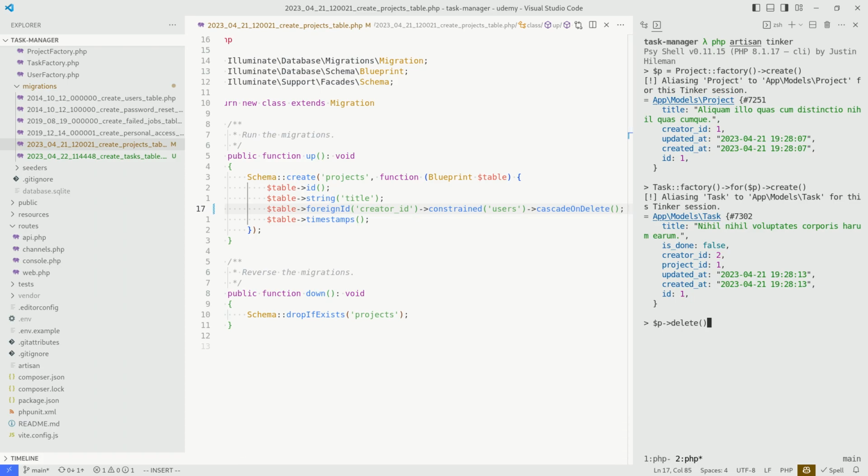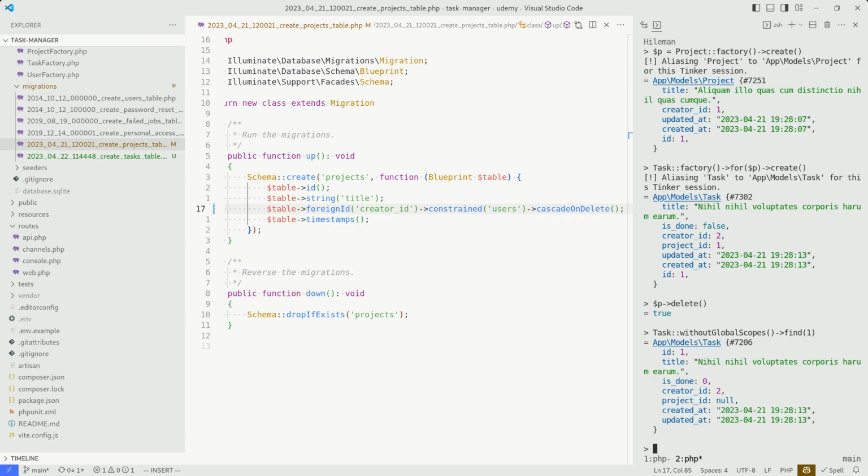So currently for this task, the project ID is 1. If we delete the project, then we need to get the task again. It is task with ID 1 and we need without global scopes here because we filter on the creator in the task model. So let's get this task now, and now we see that the project ID is set to null, so that works properly.